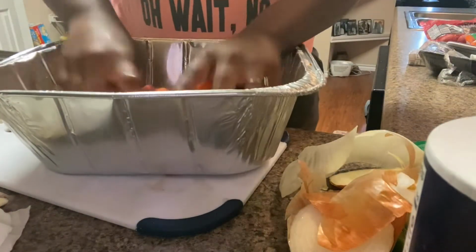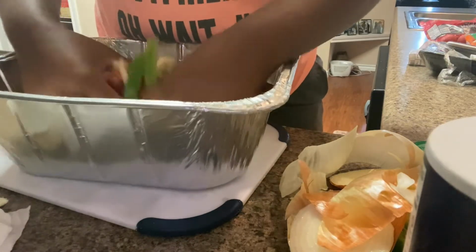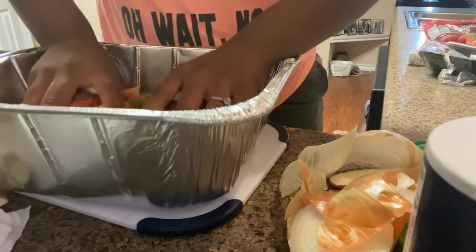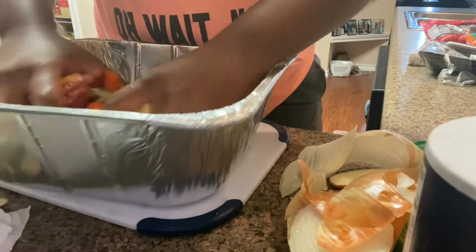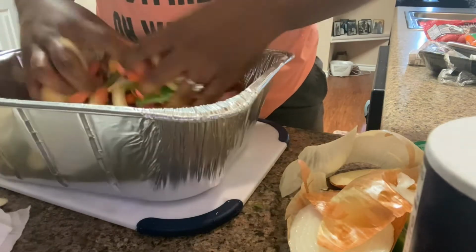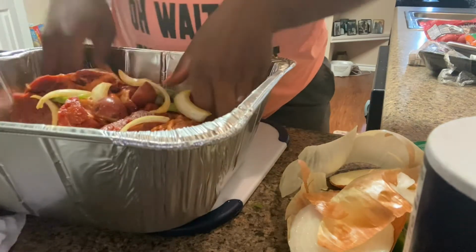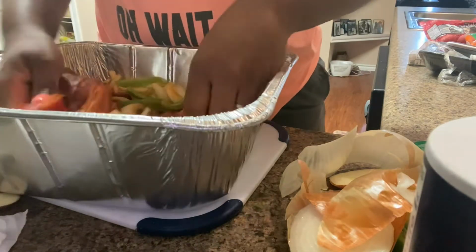And I love how this looks. It turns out. And now I'm just gonna massage it to get all up in there. Get the seasoning all over the peppers, the onions, and potatoes, and make sure it's all covered and nice and massaged. Yeah, Malia. She's back here like, yeah.